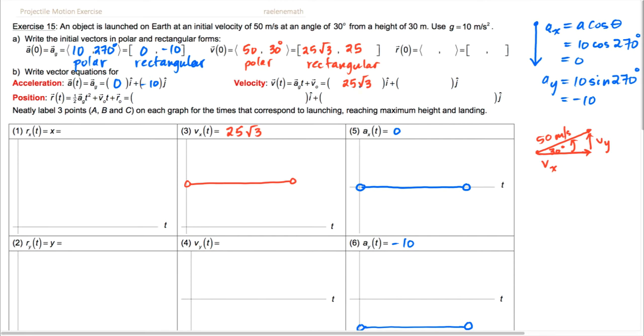Okay, now working out the y component of the velocity, we see that we have an acceleration of negative 10, which means the acceleration is a non-zero constant, and the velocity graph will be a linear function. The acceleration is the slope, and we're going to have a downward slope of negative 10. The acceleration is the coefficient of time, and then we add the initial y component. So here we're going to have negative 10 from the a component times t plus the 25. So we're going to get negative 10t plus 25 for the y component of the velocity.